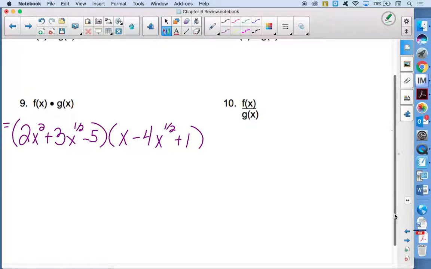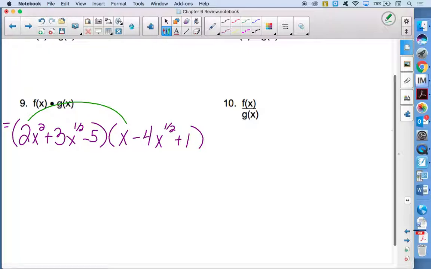So in the first one, it's almost like distributing. So like you have a 2x squared, you're going to distribute that to the back. So you're taking the first term, you're distributing it to the 3 parts in the back. Then you're going to do the middle term and distribute it through, and then the last term and distribute it through. However, you got to be careful because these exponents are fractions. And you have to remember the properties of exponents when you're working with fractions.